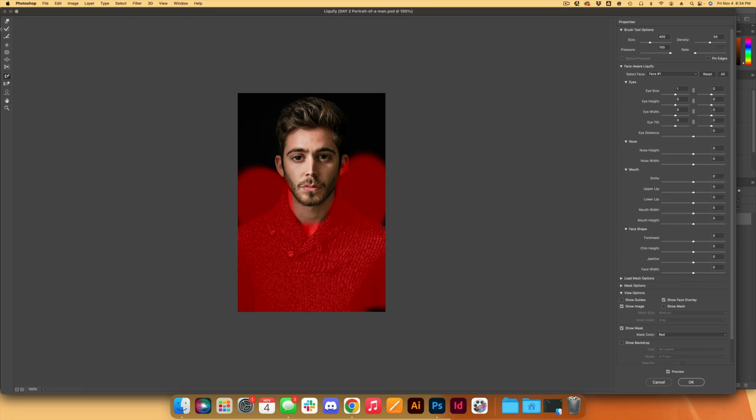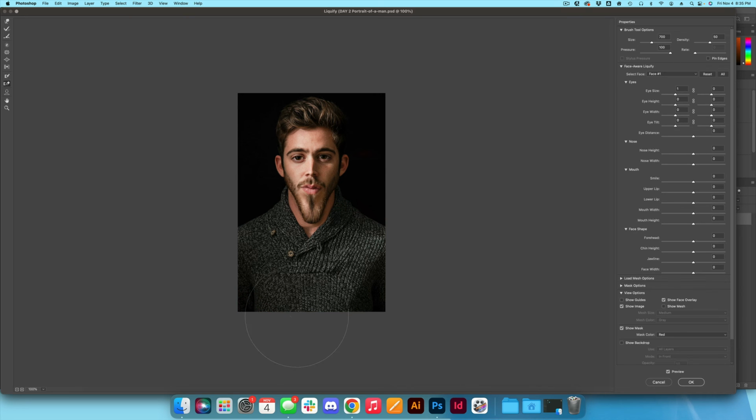And then I would go into my forward warp tool that we just used, drag down, right? And then I'm going to thaw that area out, and you see that it actually protected his whole chest area.